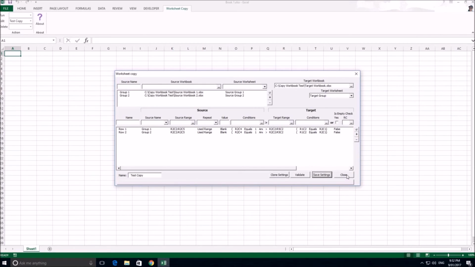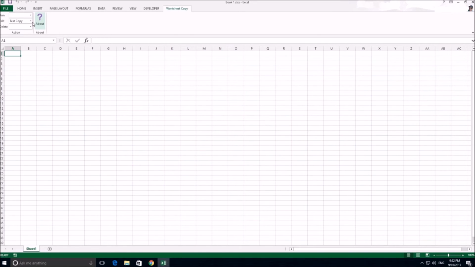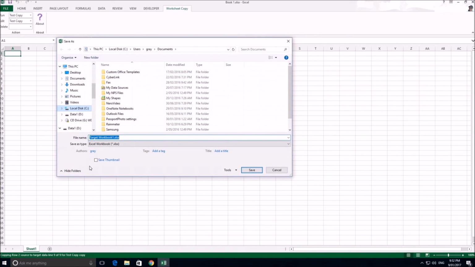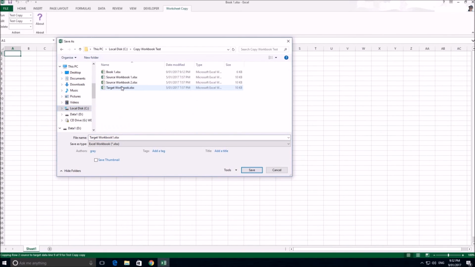Okay, so look, we've set up our conditions, we've edited them, created them, we now want to run them. The simple process of running them is really straightforward. You go to your drop down list of run, you select what you want to run, you run it, and it'll come back and say where do you want to save this to. You specify where you want to save it to.